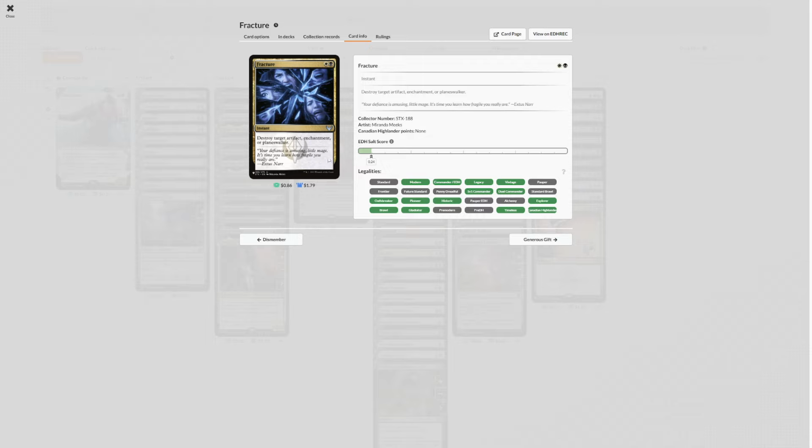Great card. Fracture, destroy an artifact, enchantment, or planeswalker. I do think enchantment and artifact removal are good. Mainly enchantments, at least in more casual pods. Artifacts aren't too crazy a lot of the time.